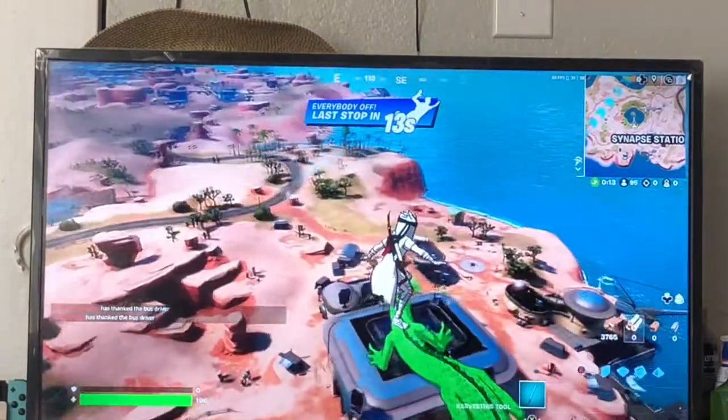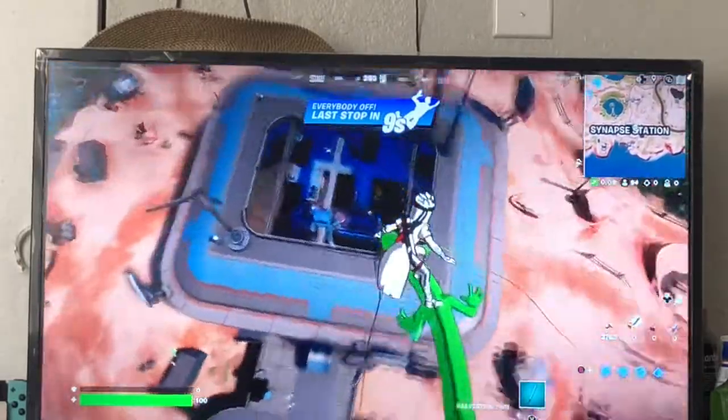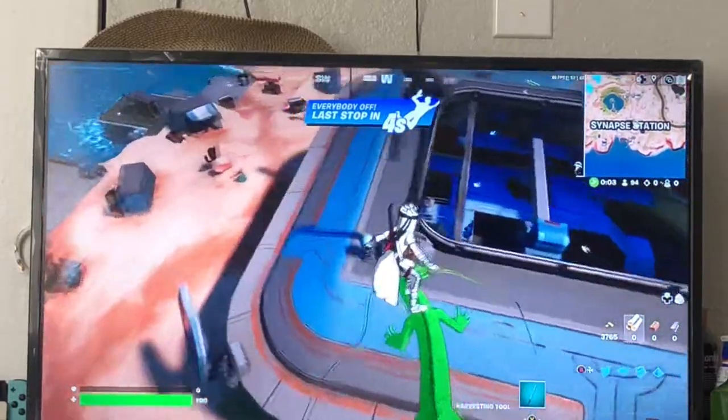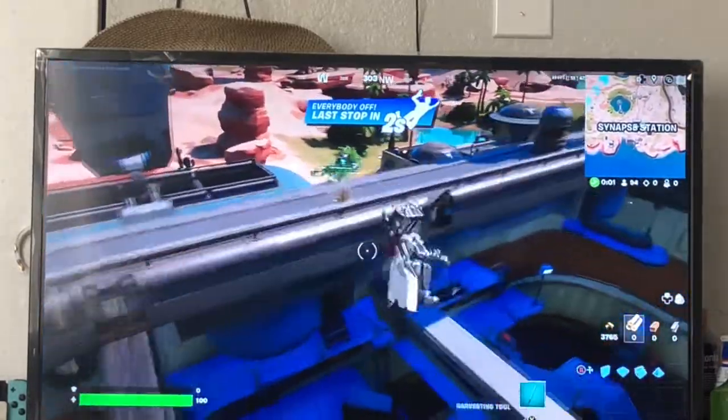Alright, sign up station. Oh, and they vaulted the battle bus, I believe. No, yeah, they did. The battle bus before, it was chapter 2, but it used to be OP.